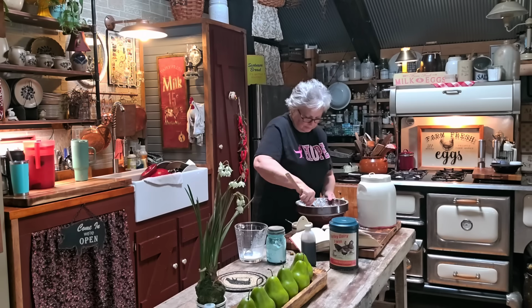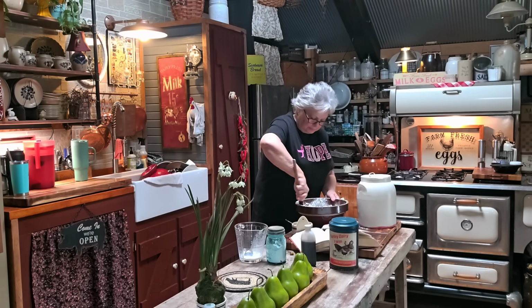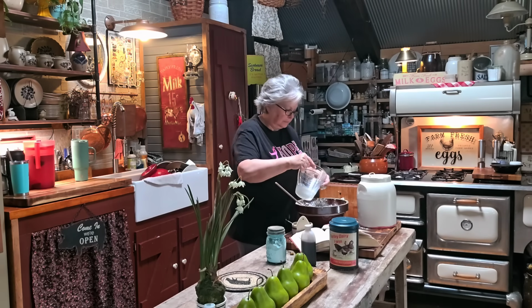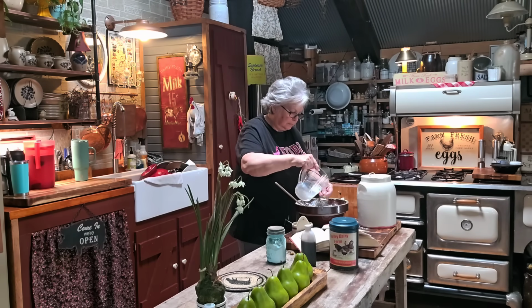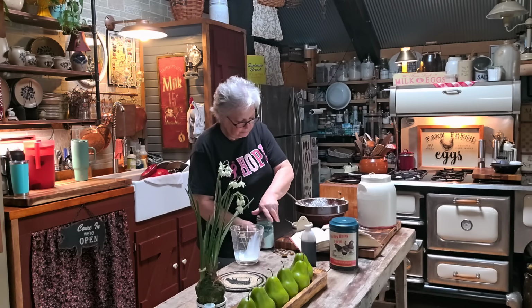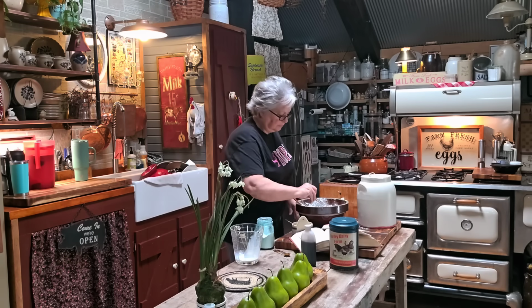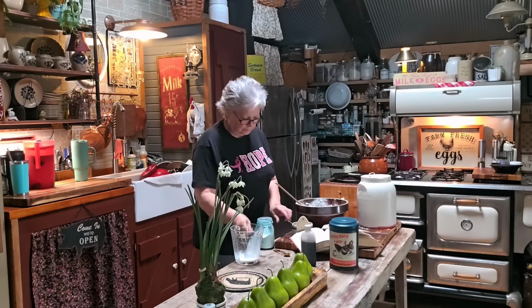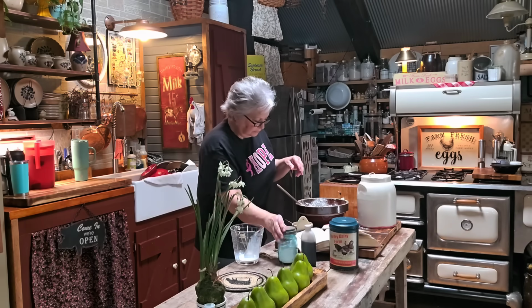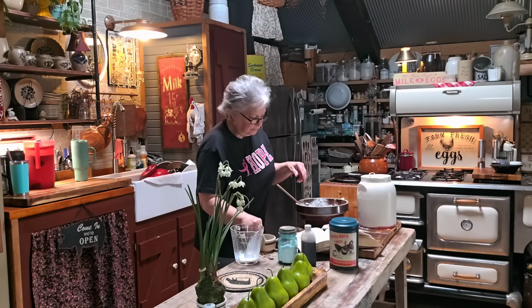Fannie Farmer even says once these are baked, you could brush them with melted butter. I thought, good night, that's a lot of butter. But you can't ever have too much butter. I'm going to put just a little bit more milk because my dough seems a little dry. Now it only calls for 1/4 teaspoon of baking powder. I believe that if you wanted to put a 1/2 teaspoon, I think it would be fine, and your cookies would probably have a better rise on them. But that's what it calls for. And then just a 1/4 pinch of salt.